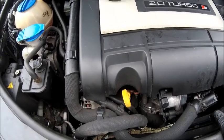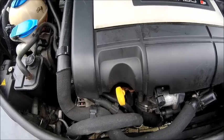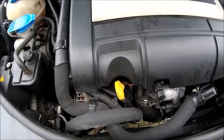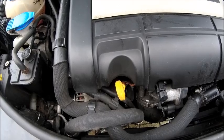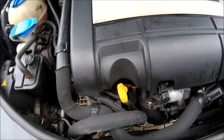That is your true reading. Obviously, don't rely on that completely. Go and check it a few hours later or after you've used the car itself. But as a rule of thumb, fill it up to somewhere near the top level. When it's like this, start the engine and you'll find it will probably drop to about the midpoint, and then top it up from there again. So I'm going to top a little bit more in and then we'll do that.